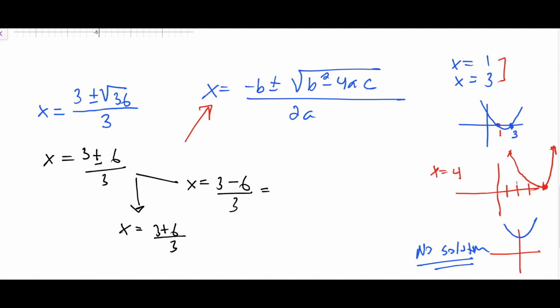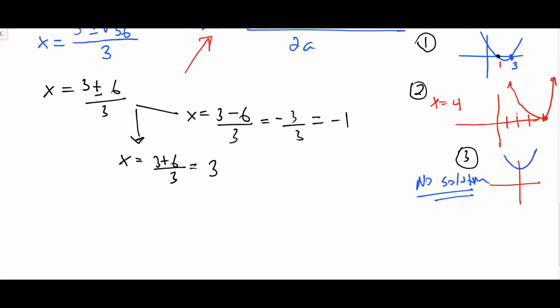And then you said 3 minus 6 is what? It's negative 3. And then what do you get? Negative 1. Okay, and then over here, you're going to get 3. Yeah. So how many solutions did we get? 2. So does it look like graph 1 or graph 2 or graph 3? Graph 1, I meant 1, yeah, because I was looking at that one and that one.